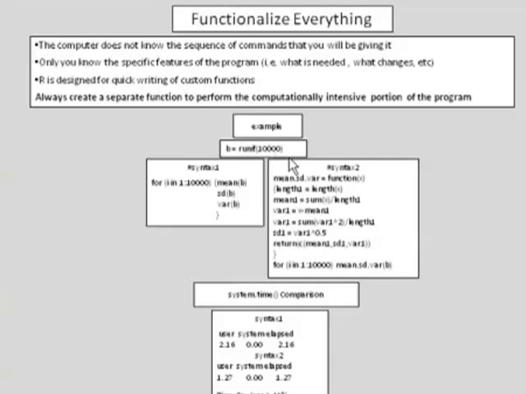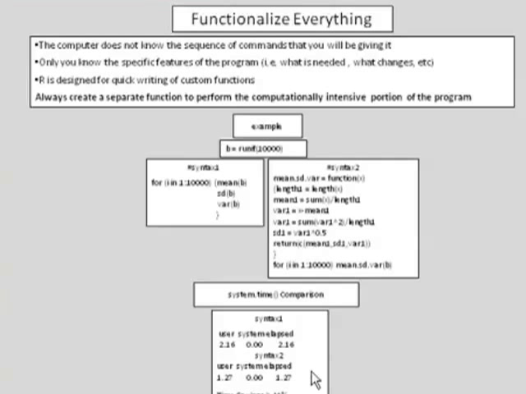So in my example here, you take a uniform random draw, and in syntax 1, I take the mean, the standard deviation, and the variance of that draw. In syntax 2, I create my own function, which calculates the mean, the standard deviation, and the variance, and it returns all three of those features. So when we do a system.time comparison, we can see that if I just did those functions, I would get 2.16 seconds. While if we used my function, we would do 1.27 seconds for a 41% savings.